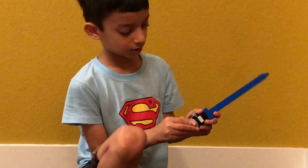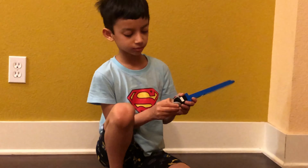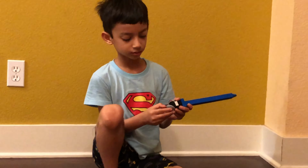And this was the bottom, the satellite dish piece. It was a 4x4. And I made this image of the lightsaber erupting, or coming out. So now I'm going to show you how to build this one.